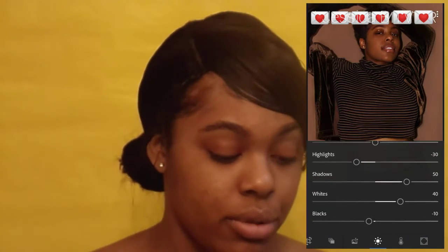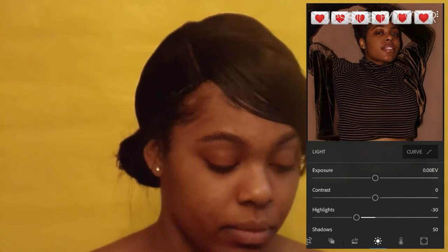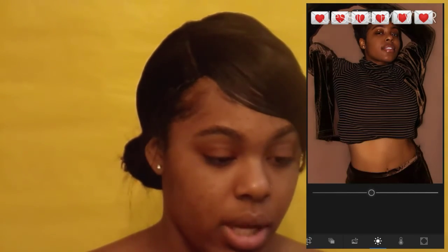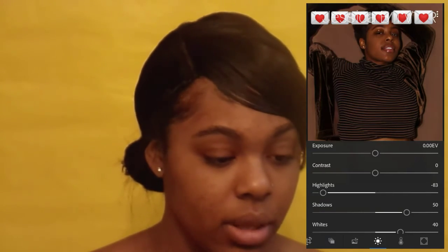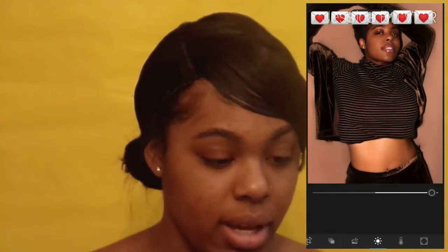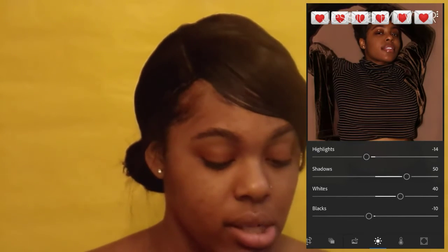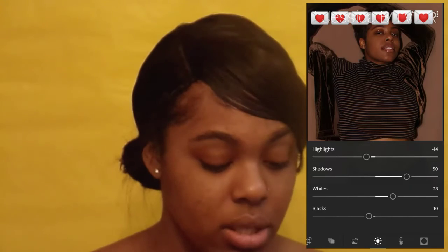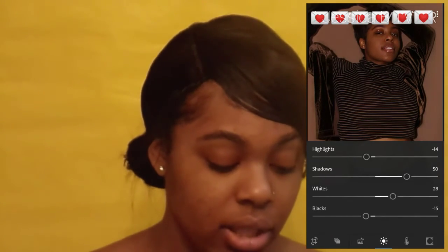And so we're going to go over to lighting or light, and we're gonna see what the highlight does. Let's see, that brings down the highlight and this brings up the highlight. Definitely don't want it that light, but I do want it kind of dark. Okay, so I'm gonna adjust the whites just a little bit, and we're gonna put the blacks at a -15. And literally, that is literally all I do.